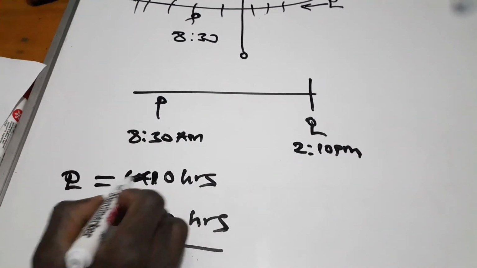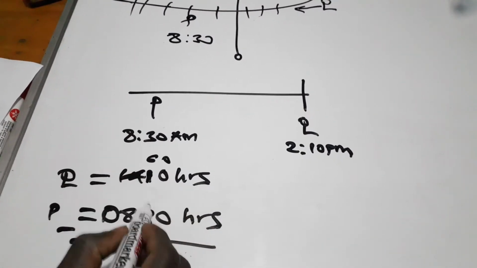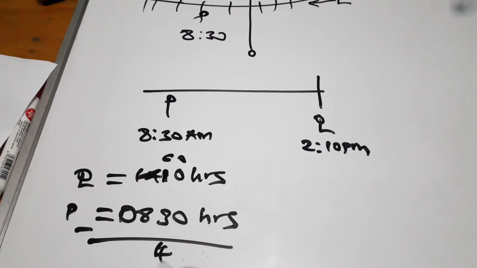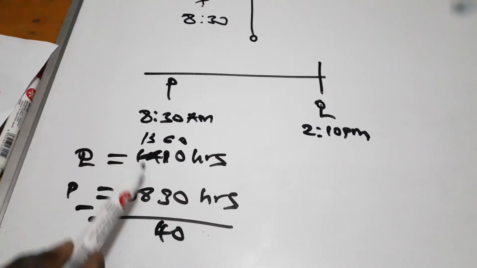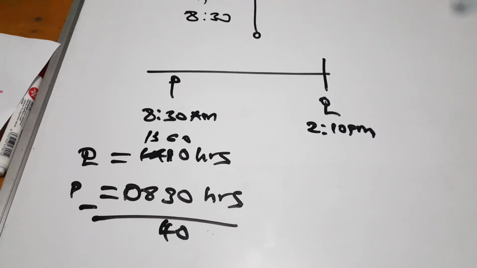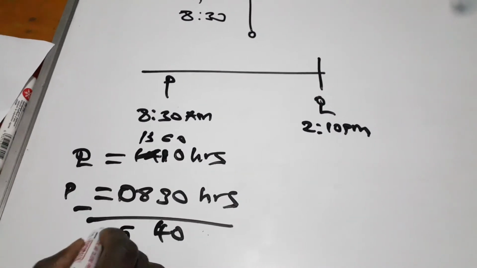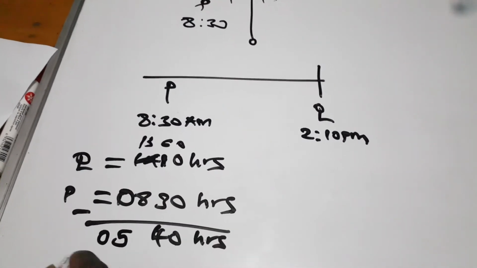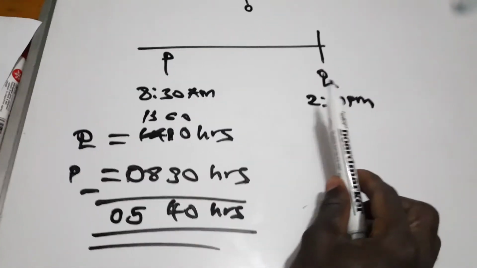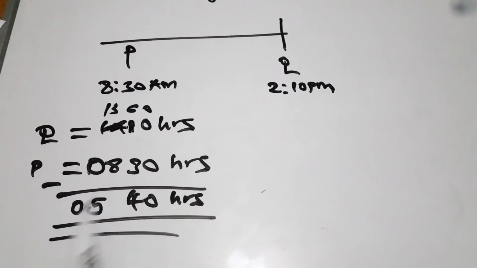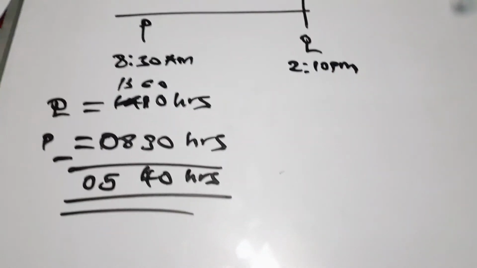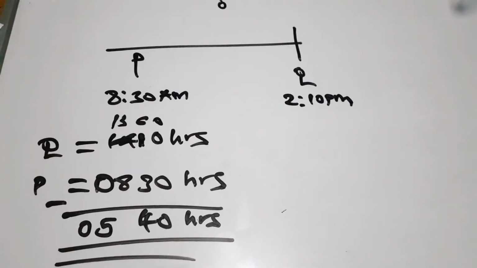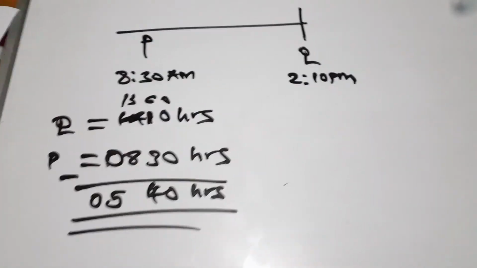So this subtracted, we are going to borrow here, 1 is going to be plus 60. So 70 minus 30, you're going to get 40. And then here you're going to be left with 13. 13 subtracted by 8, you're going to get what? 5. So you have 05. So the difference in time between these two is 05:40 hours. But we're going to change this because the first question they have asked is the longitude difference between P and Q. The longitude difference.